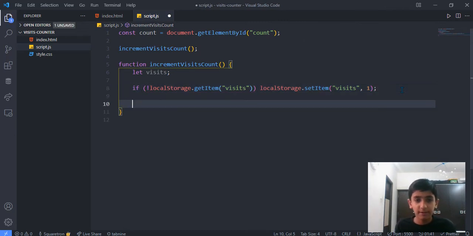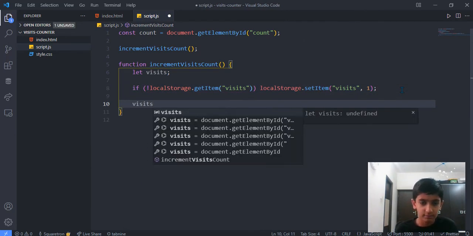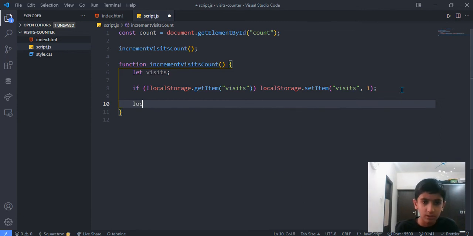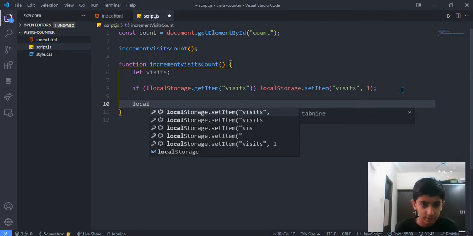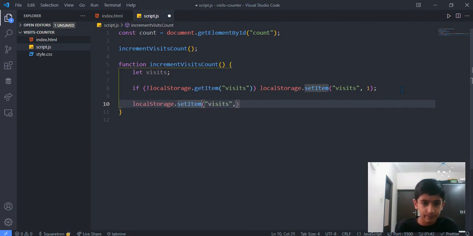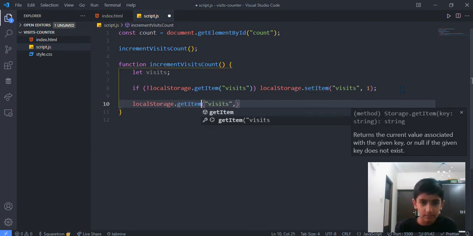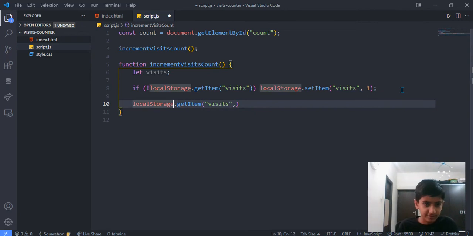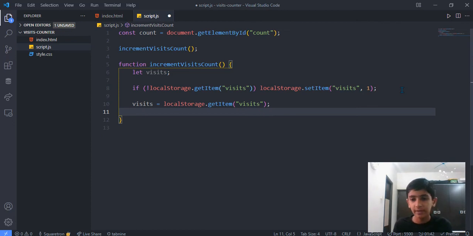So we can do that with visits, no, local storage dot get item. You can set this to visits if it already exists, equal to local storage dot get item visits. So now we are getting the visits.